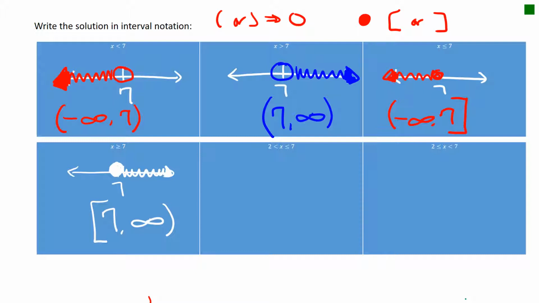Now look at this little x. If you look at this, it looks like you're going to smaller than 2 and bigger than 7, but no. What this is saying is 2 is your smallest number, 7 is your biggest number, and that little x guy is trapped in the middle. We read this as 2 is less than x, and x is less than or equal to 7. So less than is an open circle, less than or equal to is a closed circle. Smallest number 2, biggest number 7. 2 is not included, 7 is.